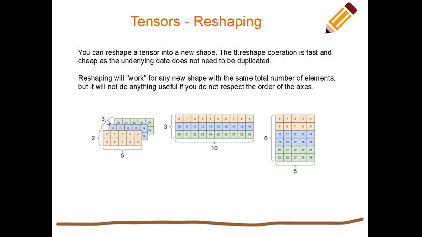In this particular case, let's say we have 3 into 2, 6, into 5, 30. The reshaping should also maintain the total number of elements, 30. So we can reshape it to something like 3 multiplied by 10, or 6 into 5. That is all fine, because the number of elements is the same. We are just trying to reorganize the tensor values into a different shape.